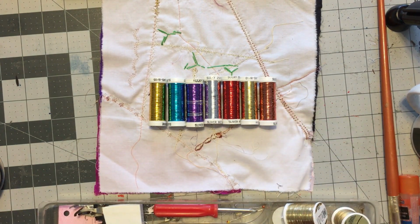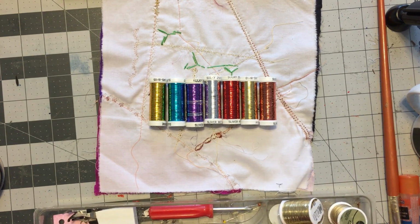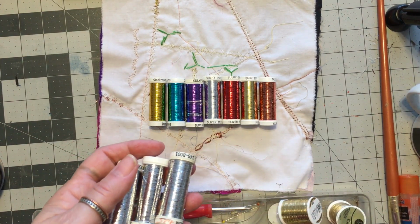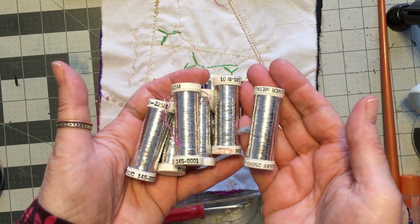I have lots of silver. I must have got a good deal somewhere because I have a ton of silver. Like when I say a ton, I mean, yeah, I'm not a hoarder. I'm not a silver hoarder.